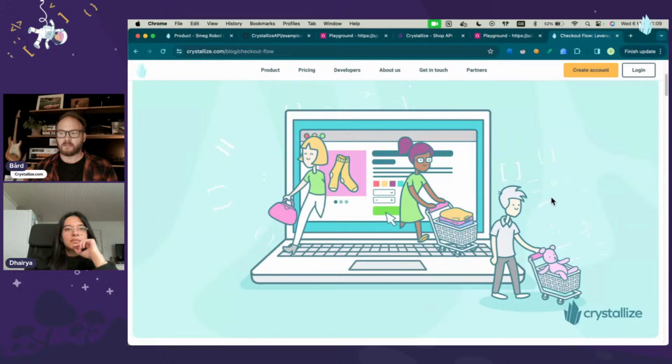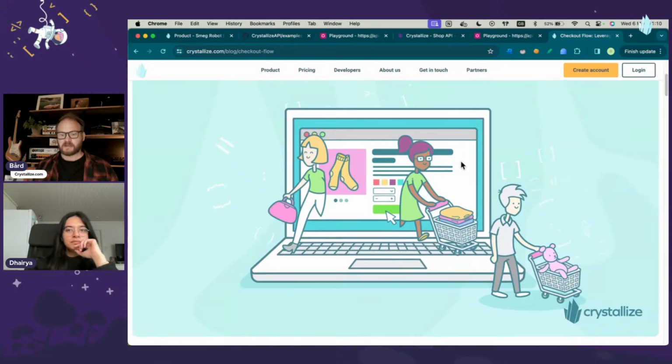We will add a product to the cart. We will do a very simple one and talk a little bit more about advanced cases. We also did another live stream dedicated on the shop API, so just the cart management. So check that one out. We'll also go into creating an order intent and finally pushing an order to Crystallize. So the full round trip from looking at the product to placing an order with that product. So that is basically the topic of today.